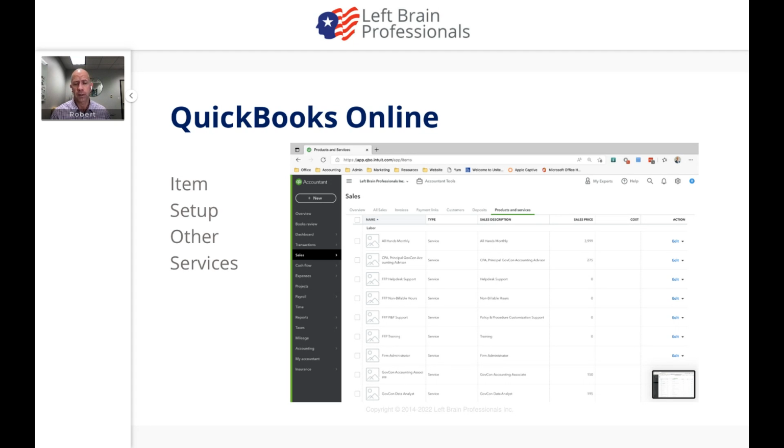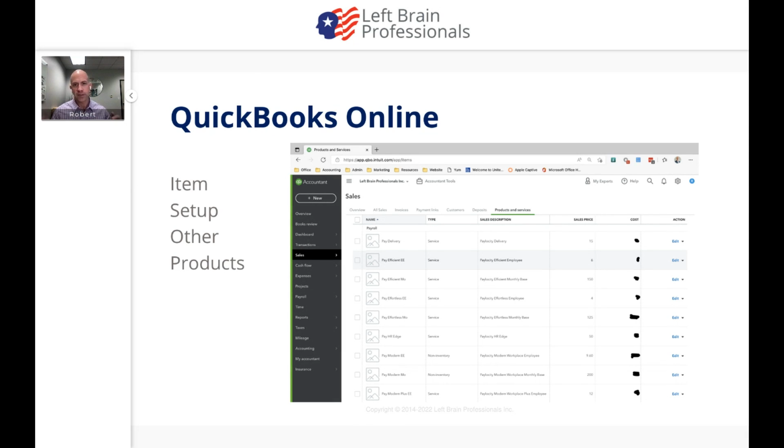Our demo data only has the labor category set up, but this here shows you other items that could be sold. So for example, this could be a situation where you have other services, a flat rate type of service that you could have set up, and then some flat rate items. They're called a service inside of QuickBooks to make it work correctly. But for example, we resell Paylocity payroll services.